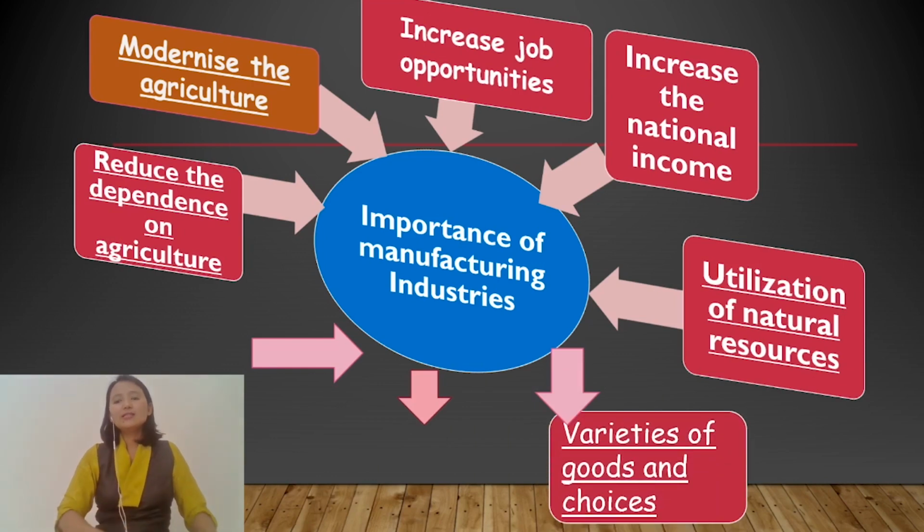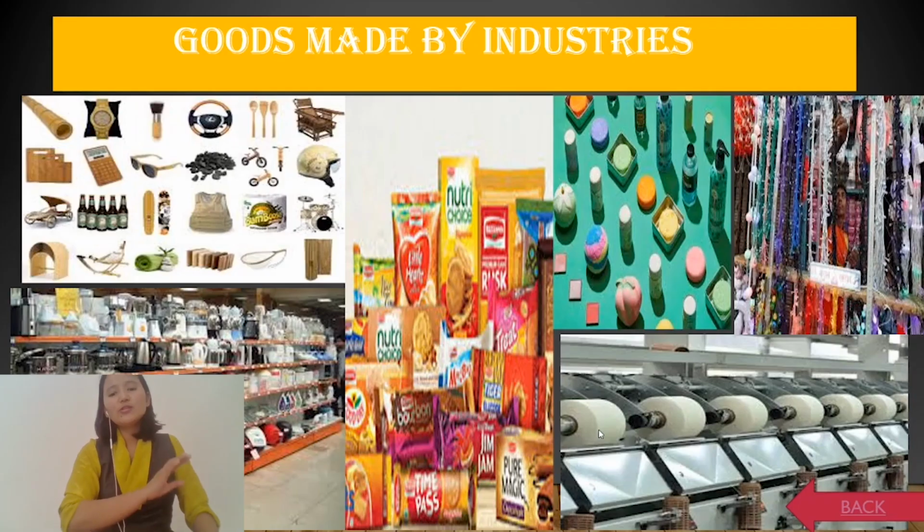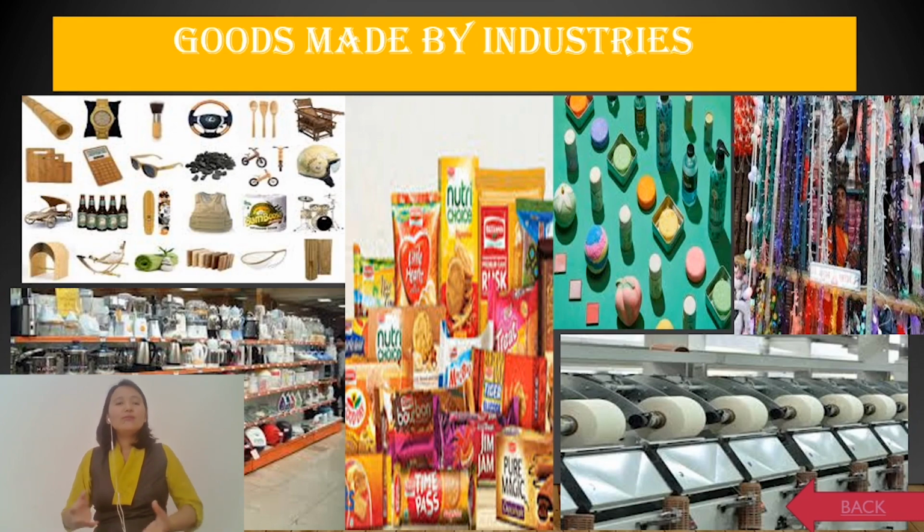By using all these natural resources, the manufacturing industry has come up with the different goods that I have shown in the slide. These are a few pictures of goods made by the industries. If you look around, you cannot count the goods which are made by the industries. Not only do we have a variety of goods, at the same time, we have different choices to make. We can choose among all these goods. All these opportunities to choose are given by the industries.